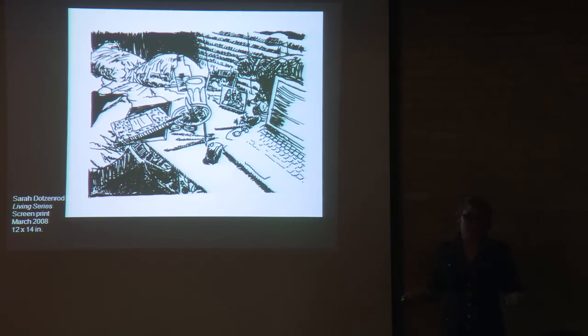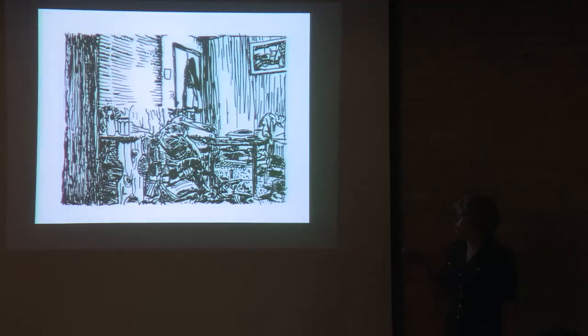My mom was battling cancer — she was cancer free for five years, and then when I was back in college, it came back again. There was a point where I felt like my life was just all over the place, and my artwork started reflecting those things. It was me passed out on my couch in my messy apartment, drawing messy. I was always really good at drawing realistic, but one semester my drawing teacher said, 'Nope, you are not drawing anything real — you have to be abstract. I want to see you draw messy.' And it was actually really perfect for that point in my life.